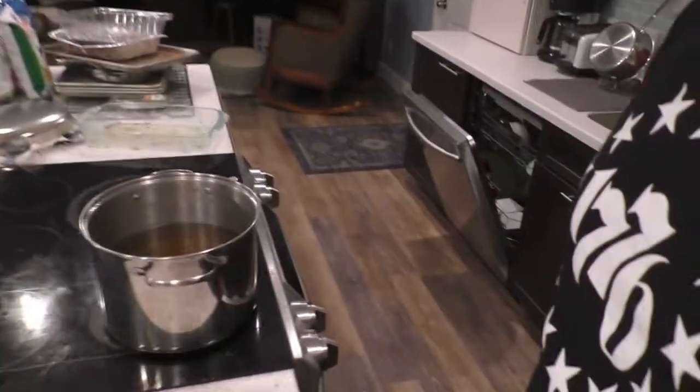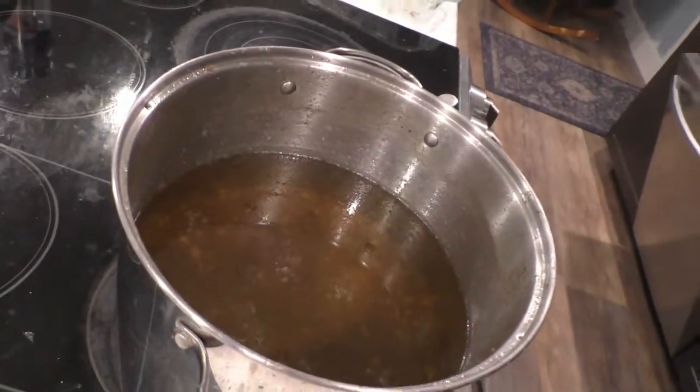So how I'm going to store this, I'm just simply going to pour enough of the remainder of the Crisco or lard back on top of the meat just to cover everything back up. Throw it in the fridge, and if you'd like, you can section it off into small mini loaf pans, so that way you don't have one big pot every time you need to get into it. You could vacuum seal those loaves, throw them in the freezer, but even in just the fridge, this dish will last you several months.